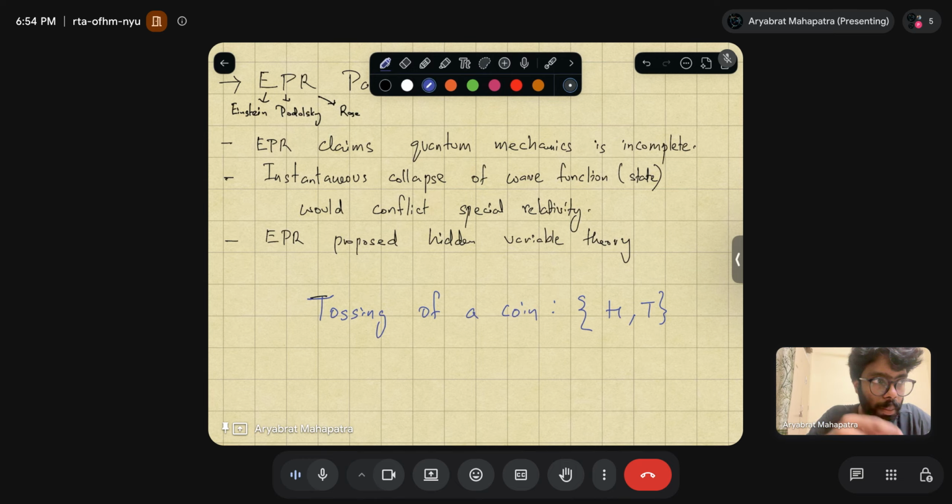If I put the coin on my thumb finger, and give some torque on it, it will go up, and when it comes down to the ground, after some bounces, if it settles to the floor, whatever the outcome will be, I can guarantee you the outcome if I have been given all this information which I said. And then I can say that this tossing of a coin is basically a deterministic event. This is no more a probabilistic event, because I have all the power to know every bit of information.